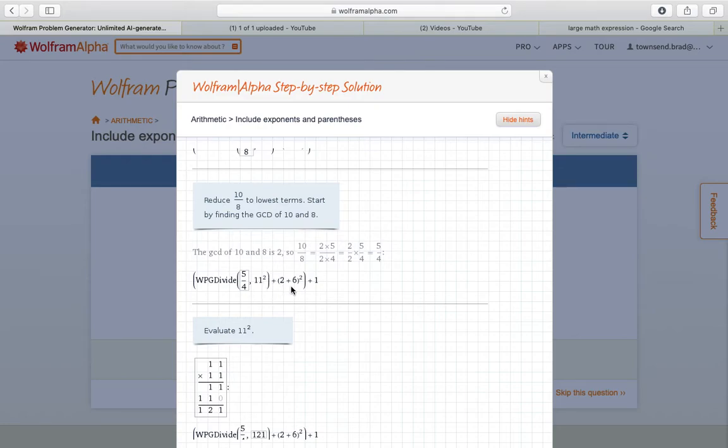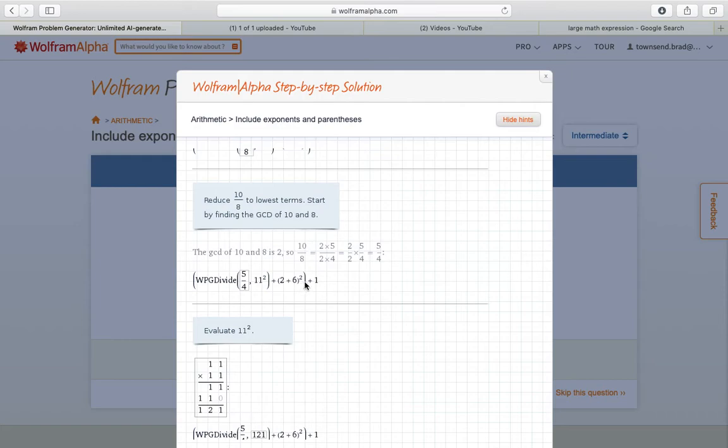And then 2 plus 6, and this 2 plus 6 is in parentheses, and all of that, or this here, is to the second power, which means this times this, and then plus 1. So 2 plus 6 is 8, and then you take 8 times 8. That's what this 2 means. So that means 8 squared, or 8 to the second power.